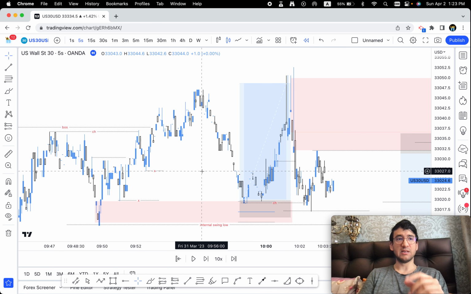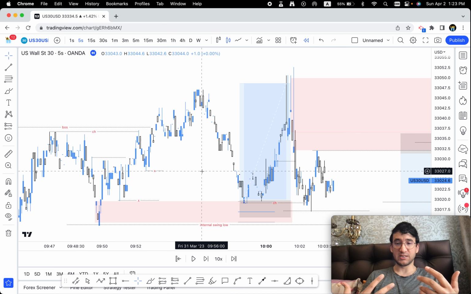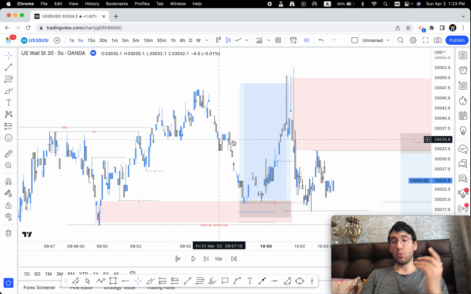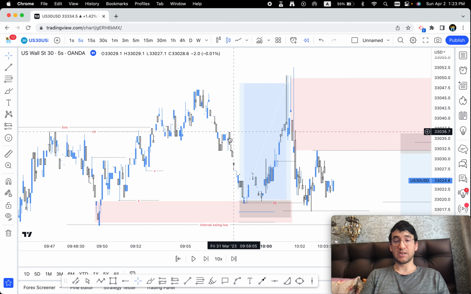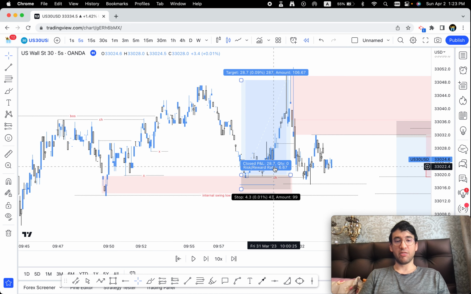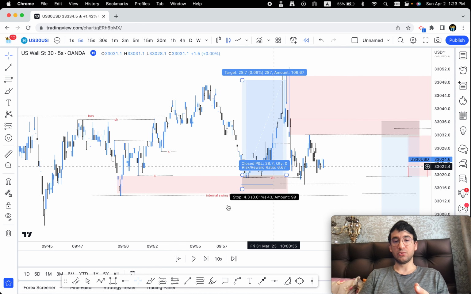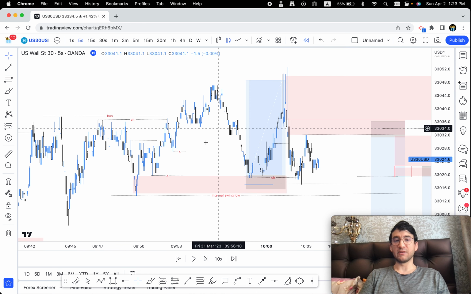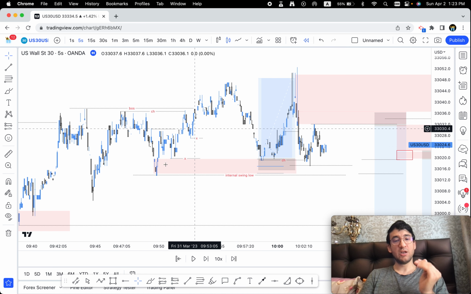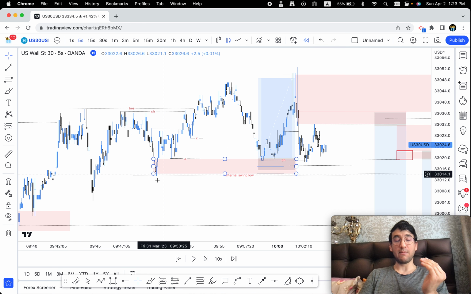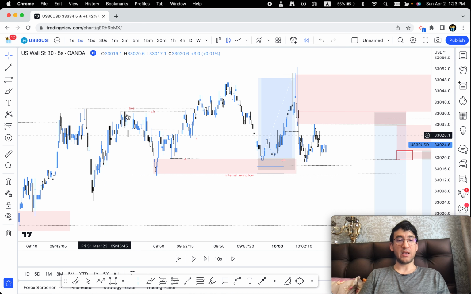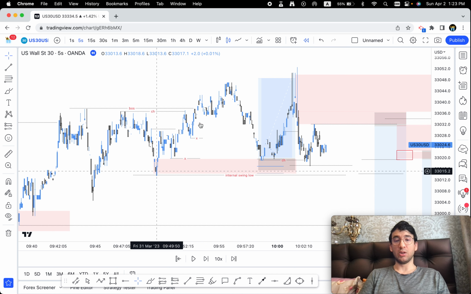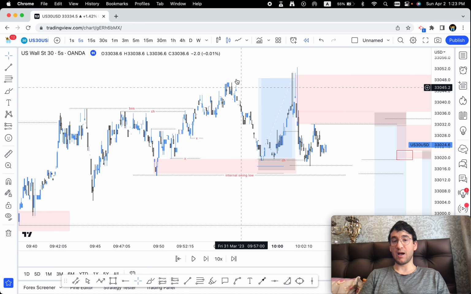You are not understanding why price is doing what it's doing, so therefore you're willing to look for more confirmations wherever in the markets, right? So that's why we were able to confidently take this entry and target the highs. Now, we target the highs for a specific reason. We had a weak high right over here, and we had a strong low. And that's why we were looking to target the highs.